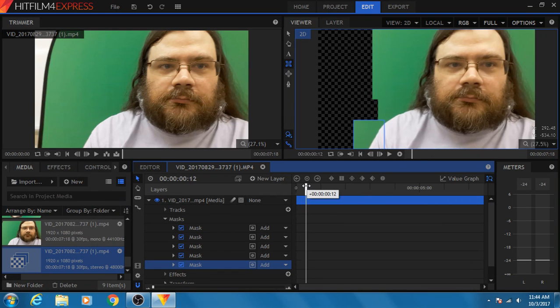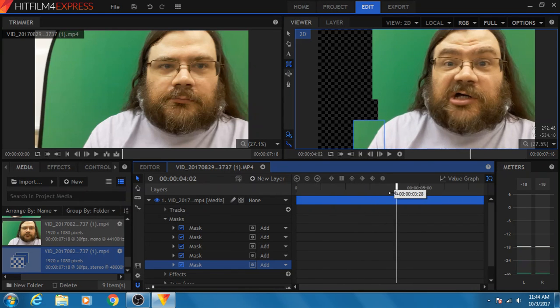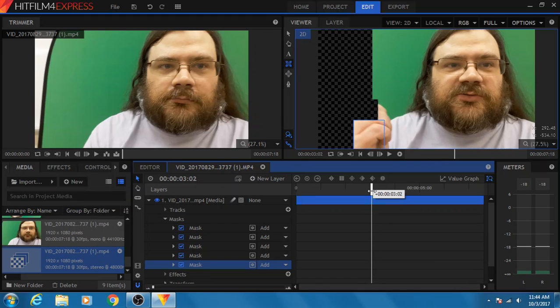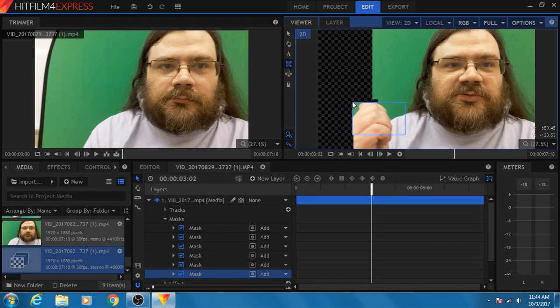But if I run through this clip, you can see this one spot where I hold up my hand and it goes off the edge. So I'm going to have to add in just a little more here. If I have a curved area that I want to work on, instead I can use the ellipse mask. I can draw things freehand if I really want to, but these are the tools you'll be using. You can even do a few other things that I'm not going to get into in this particular video.